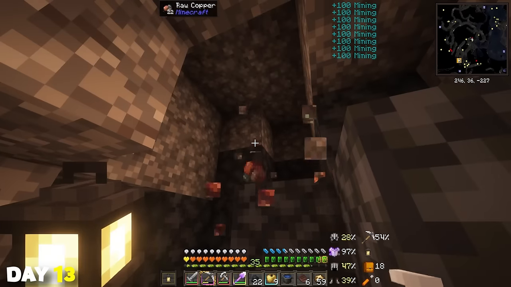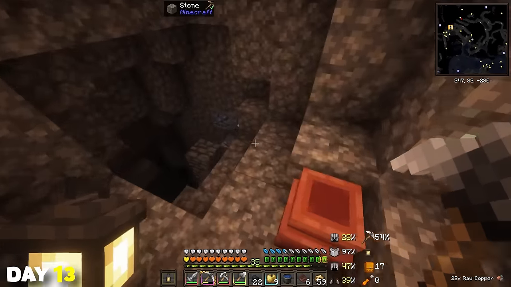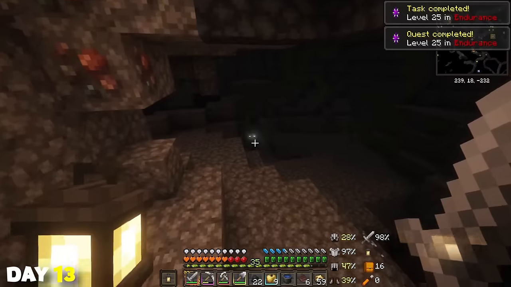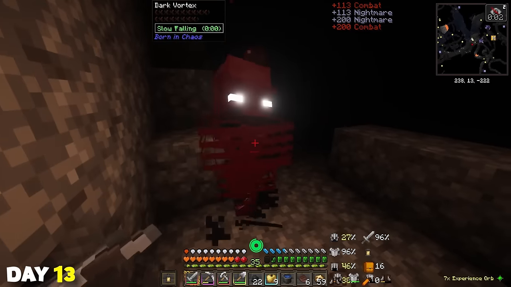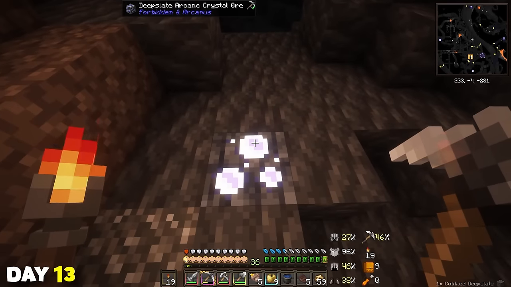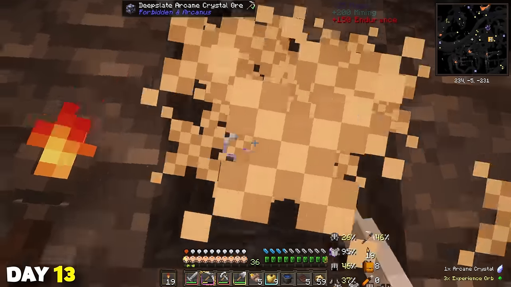The fun part. Oh, yeah. I gotta love that 100 mining. Woo! Vein mine. Boo! Is that a ghost right there? Whoa! Dark vortex. So here you go. You see, you get deep slate arcane crystal ore, which we can mine with that.